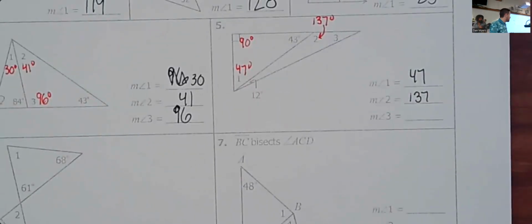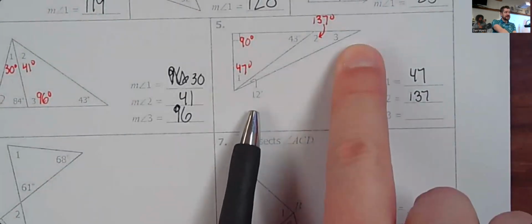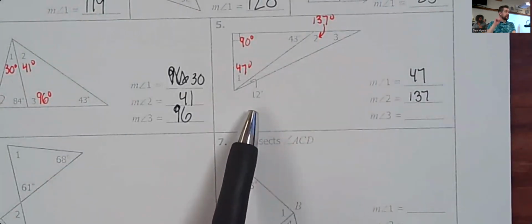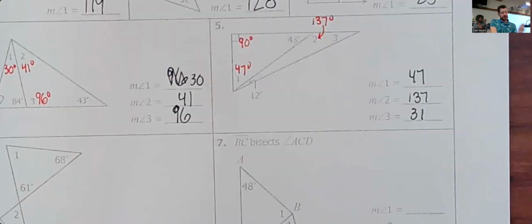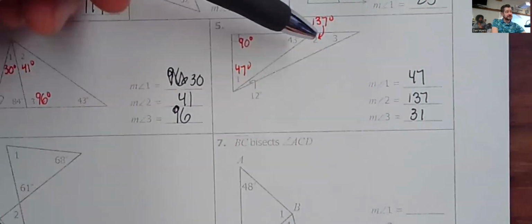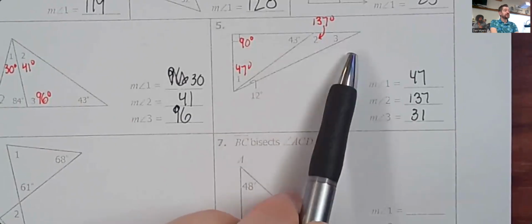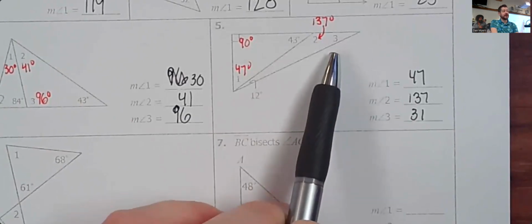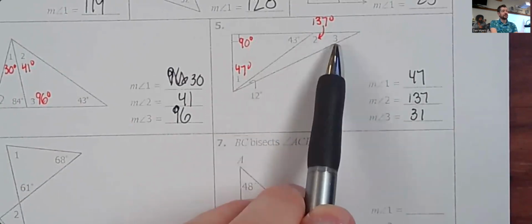All right, now we've got a 137-degree angle here. We have a 12-degree angle here. How many degrees is angle 3? Was it 31? All right. So angle 3, 31 degrees. Was that a how? Okay, because if you look at the 12-degree angle, angle 2, and angle 3, those three angles make up a triangle, which means they have to add up to 180. So if you have 137 and 12, take those away from 180, you're left with 31 for angle 3.